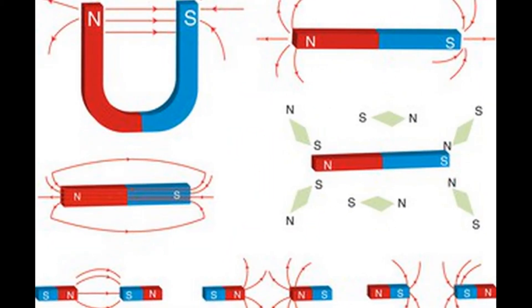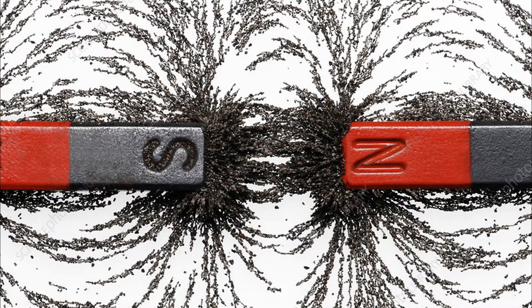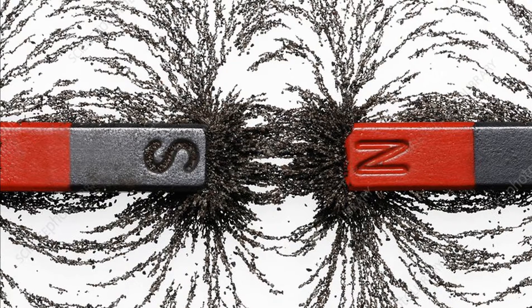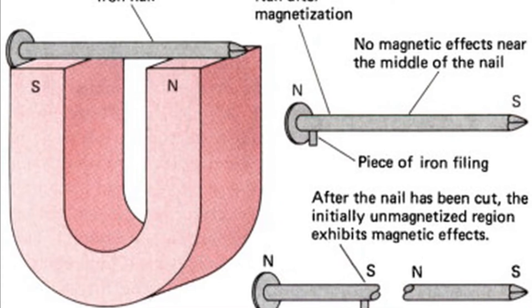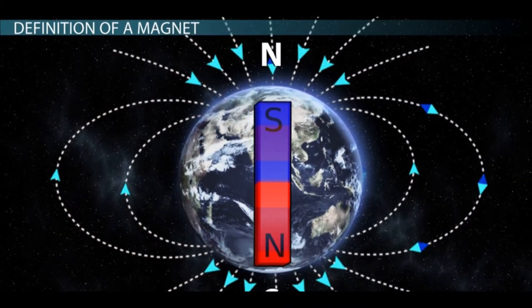The power of the magnet for attracting is not uniformly distributed. The regions near the ends attract the iron filings more strongly than the middle portion. The ends of the magnet which exhibit the strongest attraction are called the poles of the magnet. The above three examples demonstrate the attractive property of magnets.